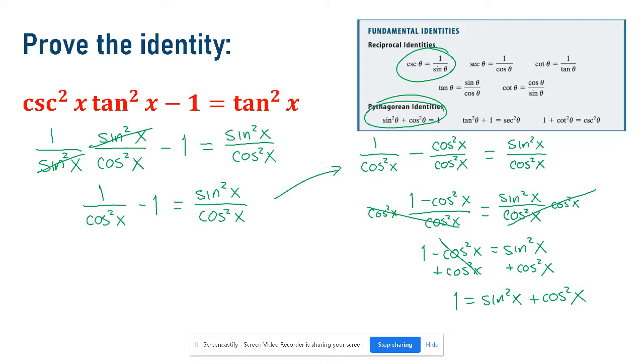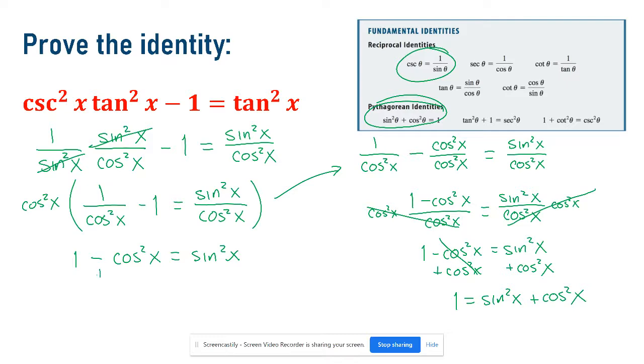The other way I could do it is let's just multiply by cosine squared of x right away. Let's multiply the entire equation by cosine squared of x to cancel out our fractions, because everything's more fun if you don't have to worry about fractions. So when you do that, you multiply it by each term. You multiply it by the first term. The cosine squared of x is going to cancel out. You're going to get 1. Cosine squared of x times 1 is going to be cosine squared of x. And then on the other side, your cosines will cancel out, and you'll just have sine squared of x, which is actually where we ended up doing it the other way. We actually got there a little quicker.